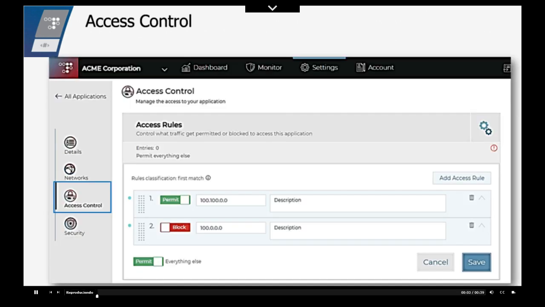Using access control, you can control who gets access to your application. You can define rules to block or permit incoming traffic, classified by a specified order. The rules order can be modified. Each entry sets behavior for incoming traffic source, which can be set as an IP address, for example 1.1.1.1, or CIDR, such as 1.1.1.0/24, and whether this traffic is blocked or allowed. You can also set the default behavior when traffic does not match any entry, block or permit.